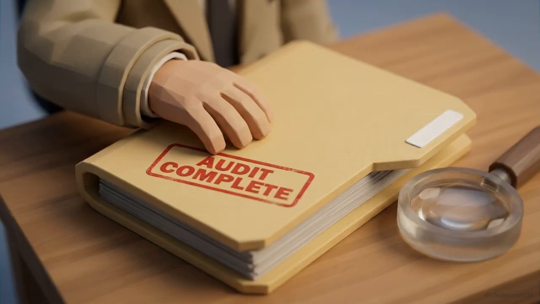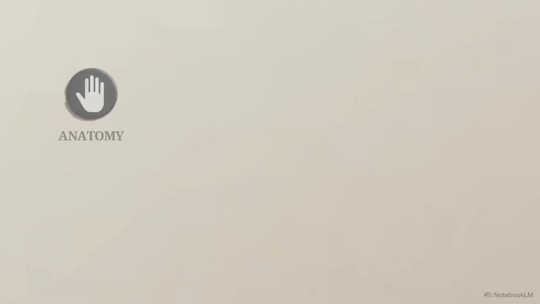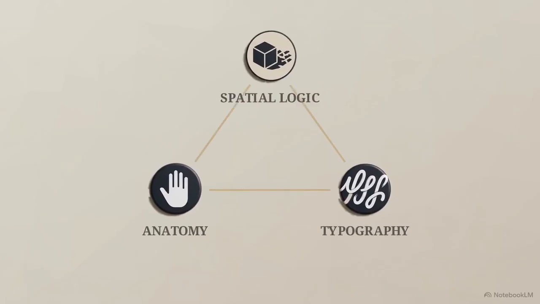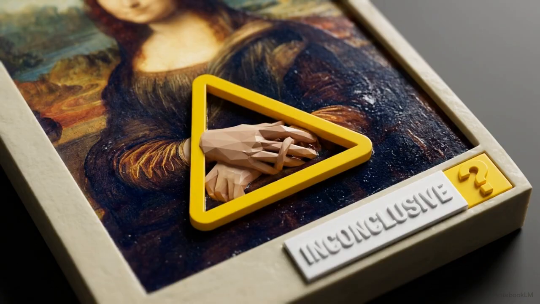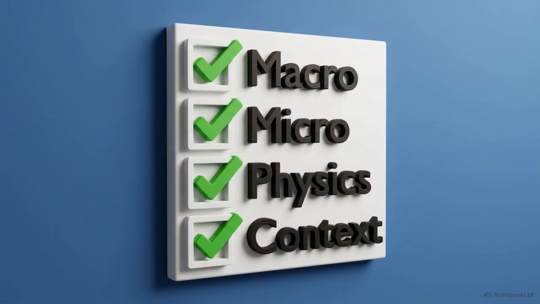That brings us to the end of the audit. Before you reach a verdict, apply the convergence rule. A final judgment requires at least 3 independent points of failure to align across these different layers of inspection. If you only spot one awkward hand or a strange shadow, the only responsible conclusion is to preserve your uncertainty. Human artists are allowed to be unconventional. By checking the overall polish, the anatomical details, the physical logic, and the surrounding context, you can distinguish genuine creativity from generated decoration.